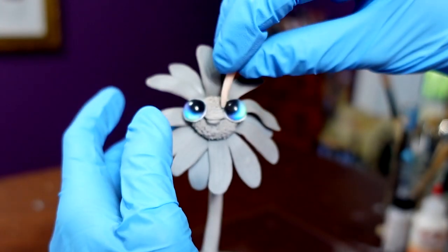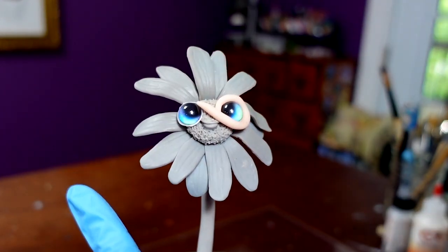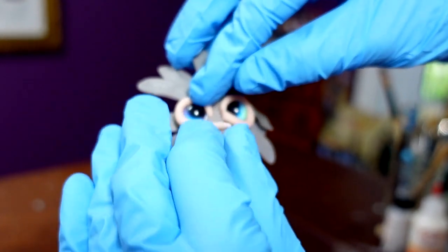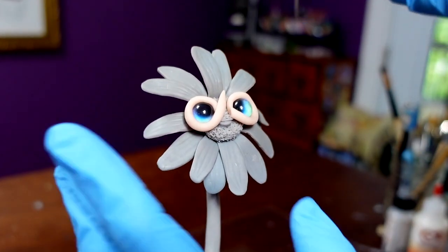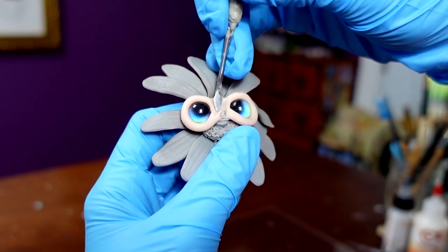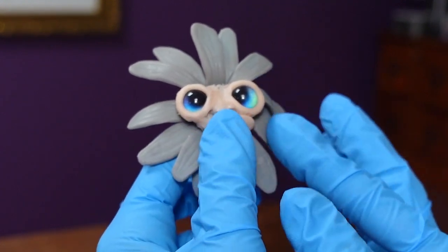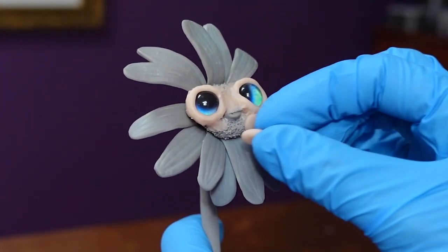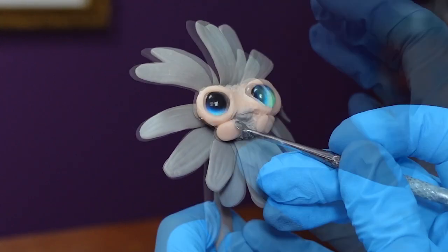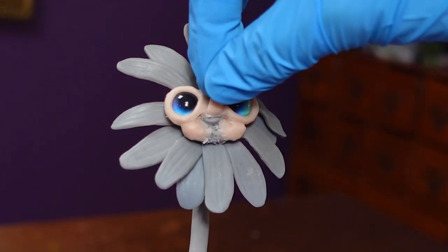The body sculpting is all done now, so I can focus on finishing up the details on its head. I made the glass eyes blue to be a nice contrasting color to the yellow that I will paint the face later on. I keep adding little chunks of clay to sculpt out my signature face look, and then back to employing the scritchy pokey curly whirly technique for these details.